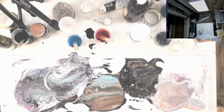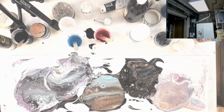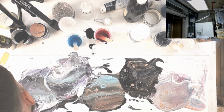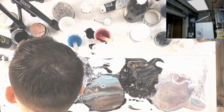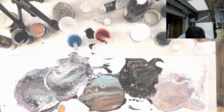Get up in here with my palette knife that just slipped out of my hand. There it is. All right, here we go. I let the gold dry on there, now it doesn't want to come off. Doing right now is just spreading it out through these little areas that each of them are in.